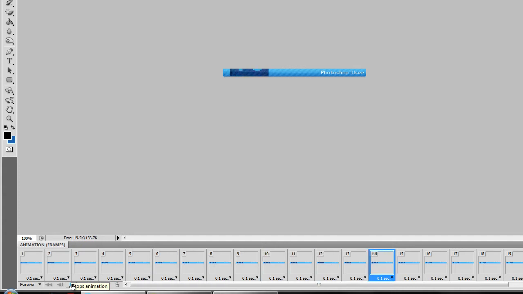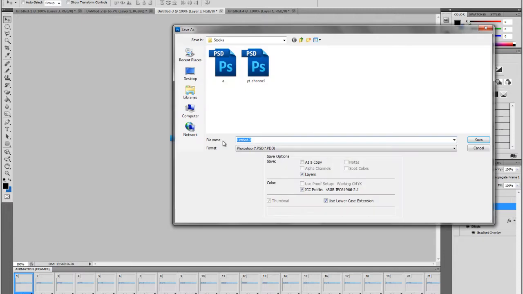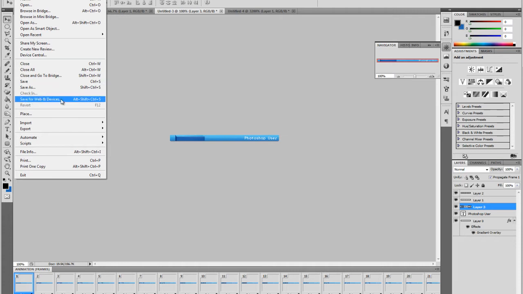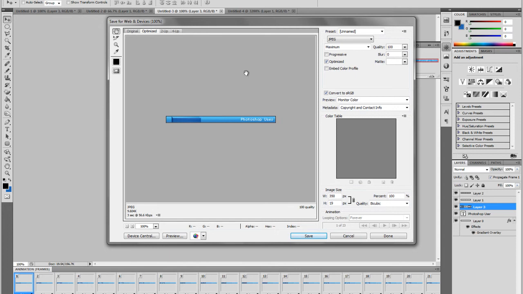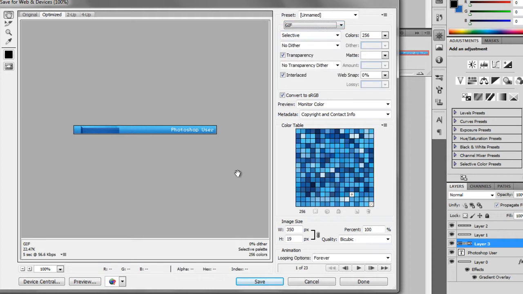It looks good. So now we want to save it. Animations only work in GIF extensions. So instead of saving it like this, the animations won't work. So you want to go to File, and click Save for Web and Devices. Next, on the top right, on the drop down menu, click GIF. To test out your animation one more time, just press play on the lower right. Make sure that the looping is set to forever, that way it repeats. Once you are satisfied, click Save and save your document.